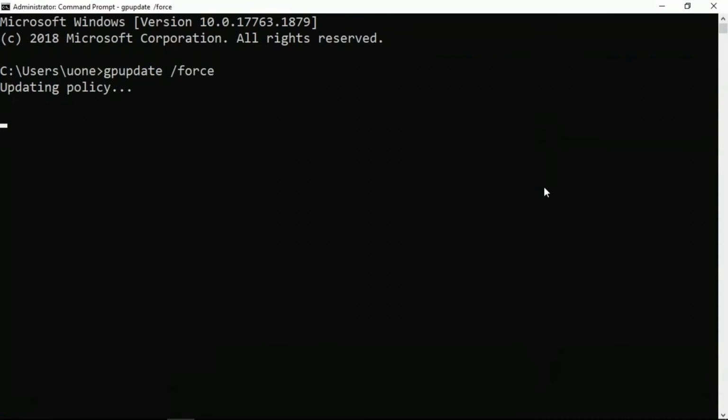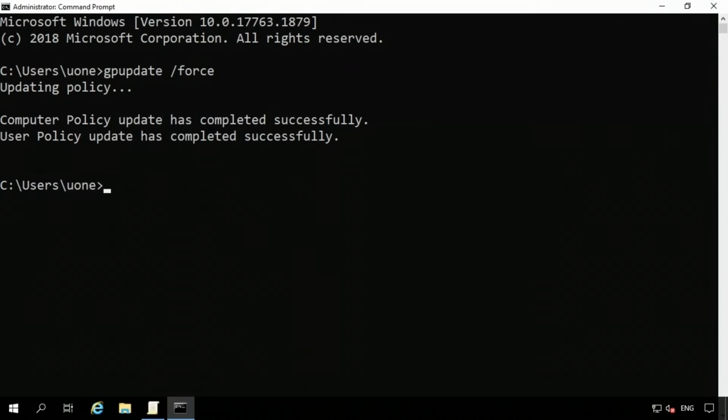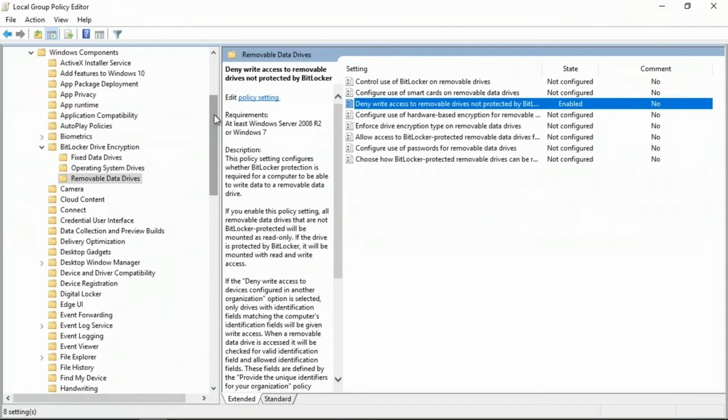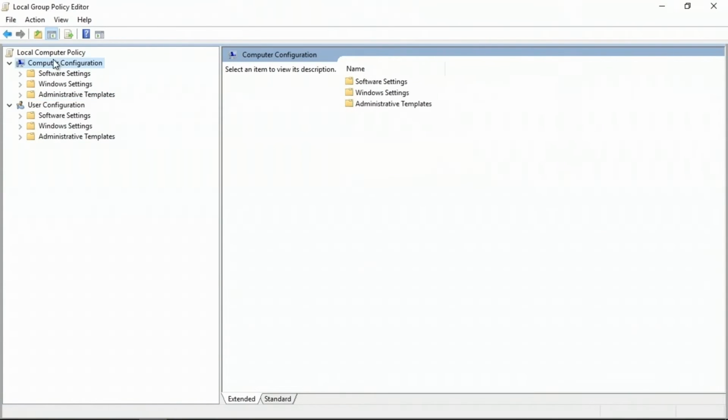What this is going to do is talk to the nearest domain controller, from which we can pull down the group policy in an Active Directory domain environment, and we will get a message about computer policy settings and user policy settings being updated successfully. Because if we go and look into the group policy, of course, as we know, it's broken into computer configuration and user configuration as well. So not only organizational policies, but the configuration settings related to security that we make here in the group policy.